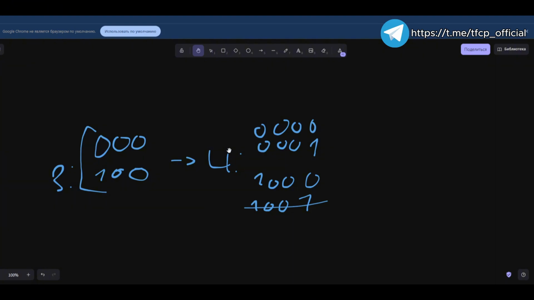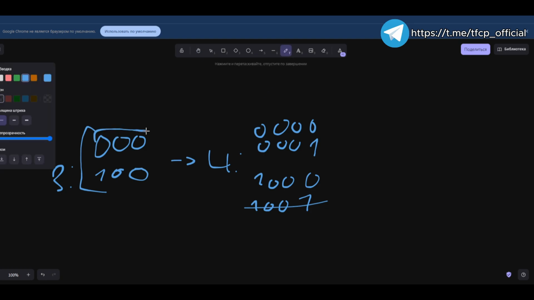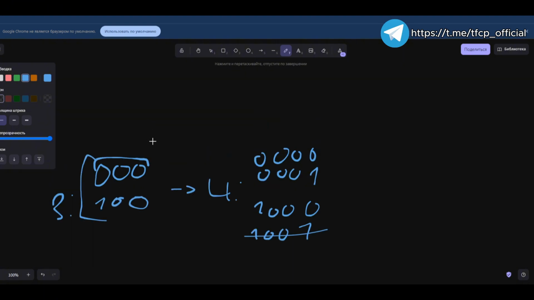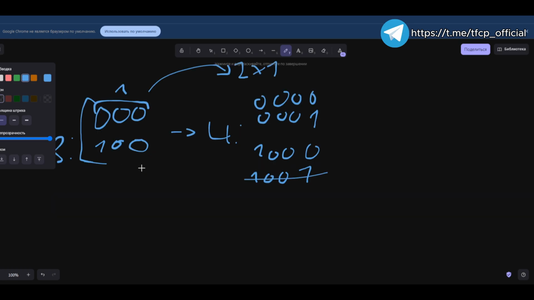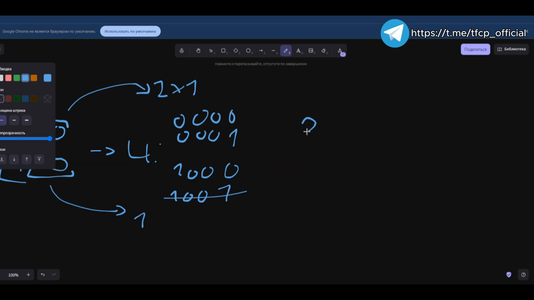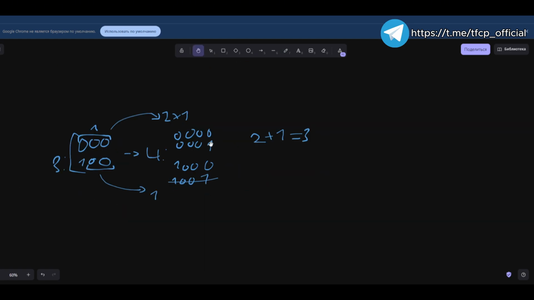If there are some lines with 2 zeros in a row, or with 3 zeros in a row, then in the next step, you can immediately double them. So here there will be 1, and here there will be 2 for 1. You can also pass the number of lines that end with 2 zeros. This is just one thing we have here. Plus 1 will be, and by summing this up, we will get exactly 3.